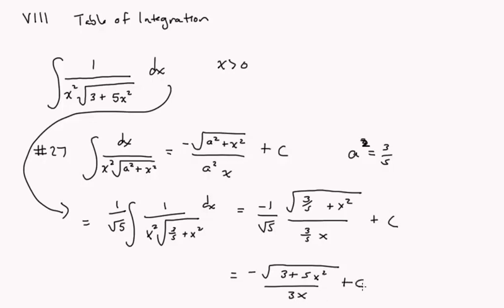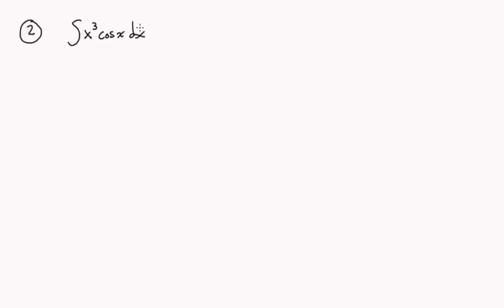Now, if you were asked to integrate this initially in a bubble, you probably would have tried integration with a trig sub, and that would have worked. This is just an alternative, just exposing you to the table of integration. And the last one here, if you're asked to integrate this, I certainly could use integration by parts. Tabular integration would be the best fit, but let's see if you can find some items on the table of integration that would help you to solve this. Otherwise, take a look at the table.